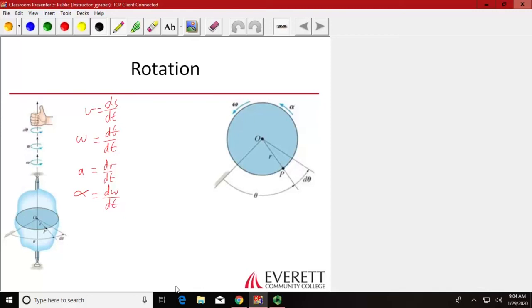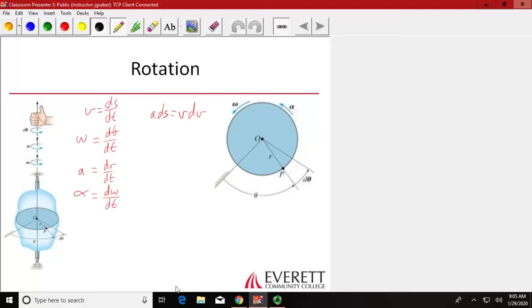What is the third kinematic equation for translation? A, starts off with A. Very good. a ds equals v dv. These should be, you should have these in your memory if you don't already. Those three are the most important equations, and these three we're learning now. Most important equations in this class. a ds equals v dv. Who can tell me what the rotational version of that is?